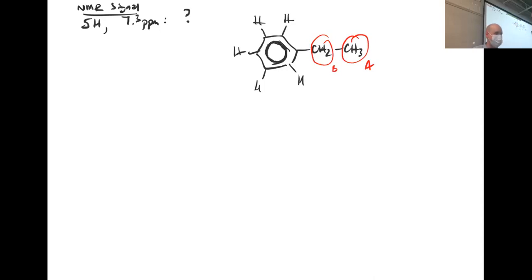Sometimes you draw a benzene ring like this because the hydrogens are perfectly spread out everywhere, or the electrons and the pi bonds. So from an environment point of view, these guys are identical, and these guys are identical, and this one would be by itself. But for reasons that have a lot to do with splitting, which we'll talk about on Monday, a lot of times these benzene ring hydrogens all just show up kind of stacked on top of each other. So a lot of times you can't tell the difference. And this is a lot of times what you would see is just 5 hydrogens. So while technically these are 3 different environments, they usually show up kind of on top of each other, and it's often hard to differentiate.